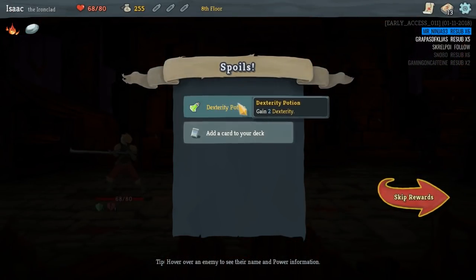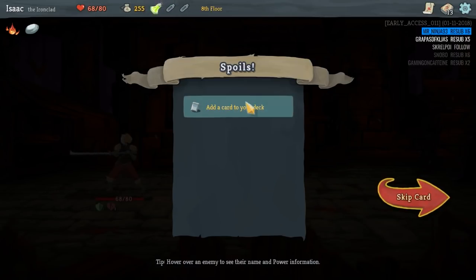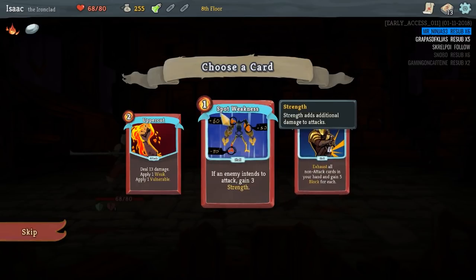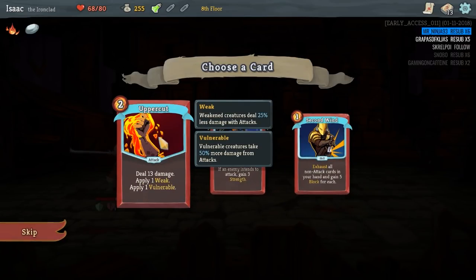It's nice to face a normal room after you've beaten one of the elites. Gold, a dexterity bonus, so our dexterity can get even higher, and we can get even more block, which is nice. And then choose a card. Uppercut, deal 13 damage, apply 1 weak, apply 1 vulnerable. Pretty good, but at 2 mana, it is quite expensive, or 2 energy is what I think they call it in this game.